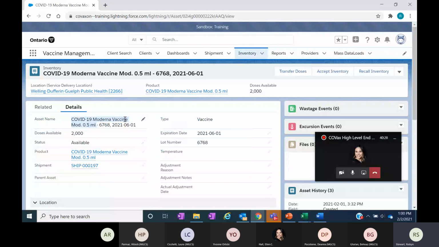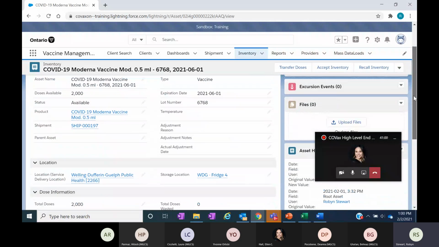So COVID-19 Moderna vaccine, MOD.0.5 milliliters, which is the dosage. Then we have the lot number, which should be demonstrated here is the lot number. And then we have the expiration date. And this information allows the vaccine administrator to select the correct inventory to put on the vaccination record.